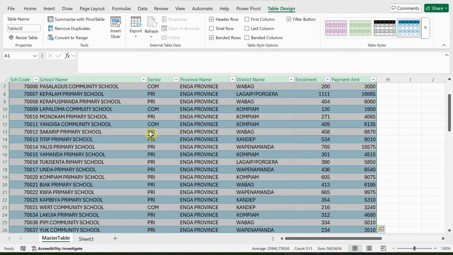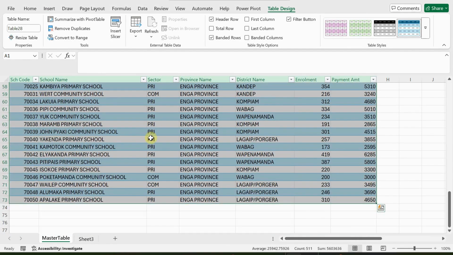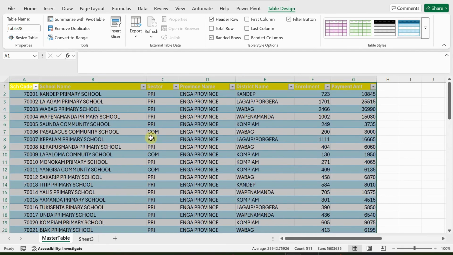Now the table has changed into a colorful table to say that this is the table data set that Excel will remember. The most important thing is that we have to name this table. Naming the table is very important, because Excel will remember that name and associate it with this table.